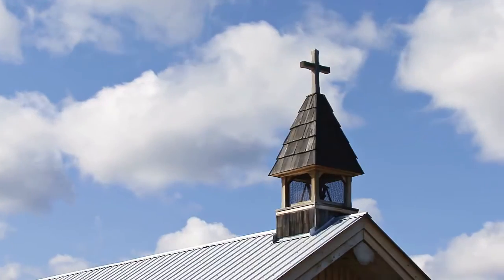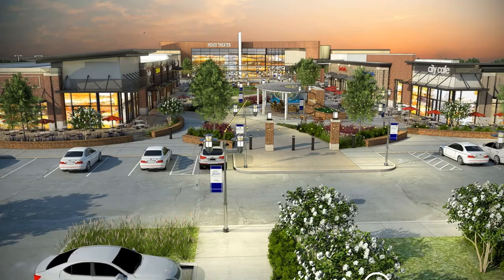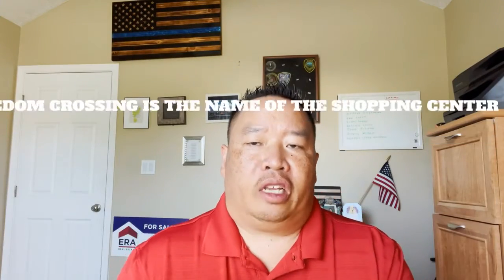Fort Bragg is kind of like a small city in itself, so if you're living on Fort Bragg, it's not too bad, I don't think. You've got over 30 restaurants, some churches, and 2 commissaries, one on the north side and one on the south side. You also have 2 PXs, or BX, however you want to pronounce it, next to the commissaries on the north and south side. You've got campground sites and over a dozen fitness centers. A skating rink, I believe, is still there. And they're actually building a large shopping center with a movie theater. Due to COVID, it was pushed back a little bit, but I believe they're back on track now. I don't know when it's going to be completed, but I will try and find out for everybody. Living on Fort Bragg, it's not too bad.